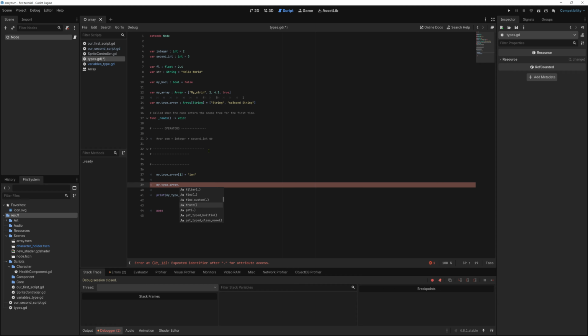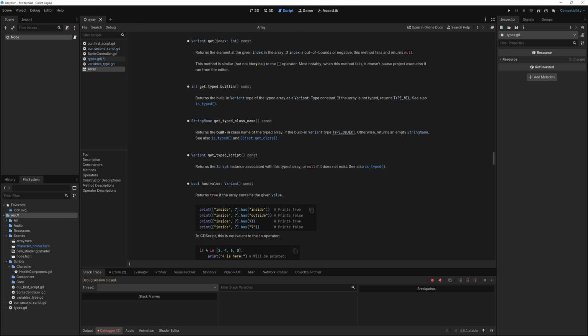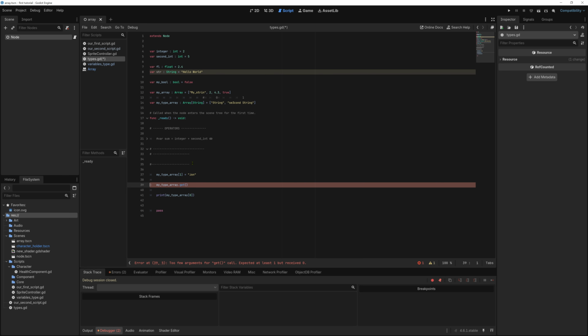So there is a get function. I'll show you another thing. If I write get and a bracket, it's gonna give me a hint of what we can do. You can also Control-click on it, and you're gonna open the documentation. So let's go back. I don't want to read the documentation.